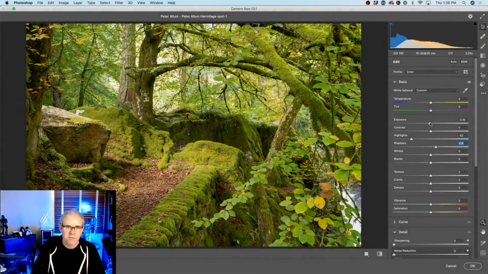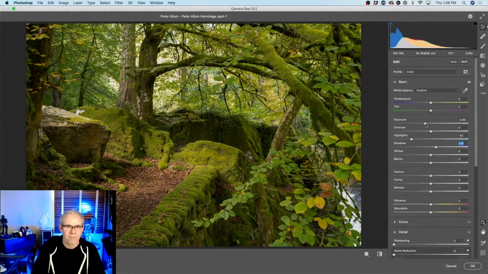And now I'm going to take the exposure down, just make it a little darker. There we go. I want to make this a little bit moody. So, you know, this was a perfectly exposed image, just so you know, but I just want to bring a little bit of a mood in here. Let's give it just a touch of texture to bring out that moss a little bit. There we go. All right, that's looking pretty good.